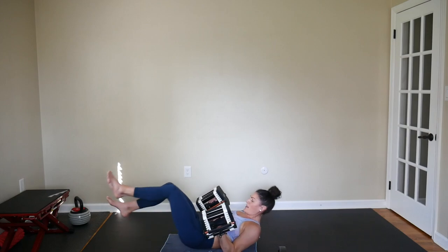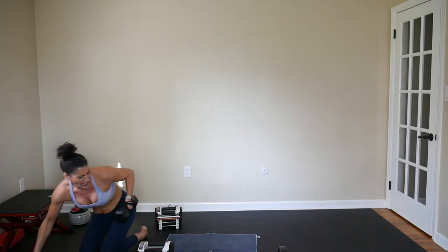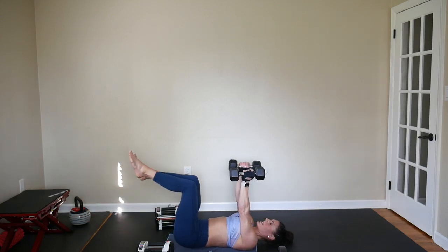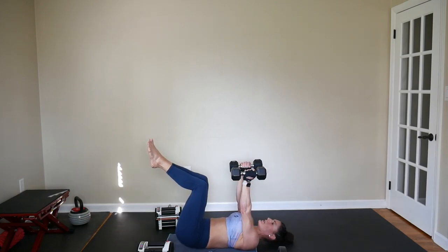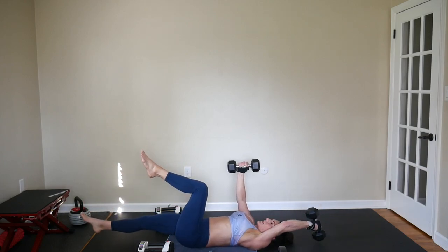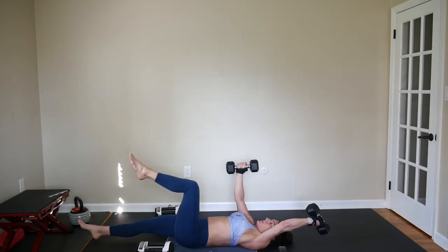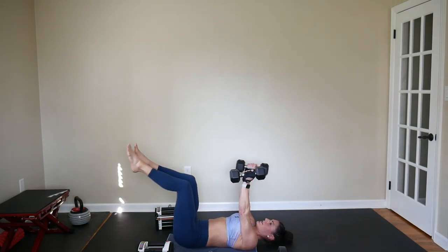Bring them down, grabbing my 12s. We have our dead bug with alternating pullovers. So weights are up, knees are in reverse tabletop position, opposite leg, opposite arm. Extend. Lower back. Take a moment to make sure it's pinned to the mat and keep it there. Pull that core in tight. Nice job.